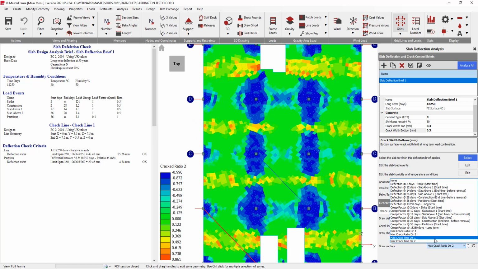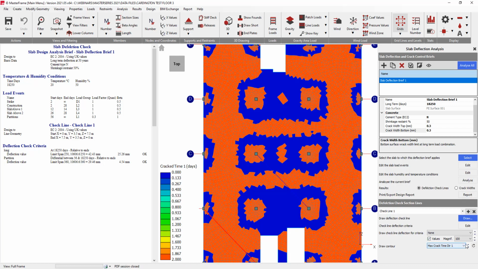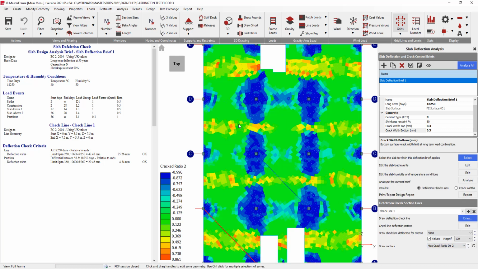Another really interesting thing is the time of the cracking. I should say actually those crack extents are the maximum crack ratios that have occurred over the full time period of this analysis. Obviously, the crack will occur due to the presence of load. More load might get applied and the crack might increase.